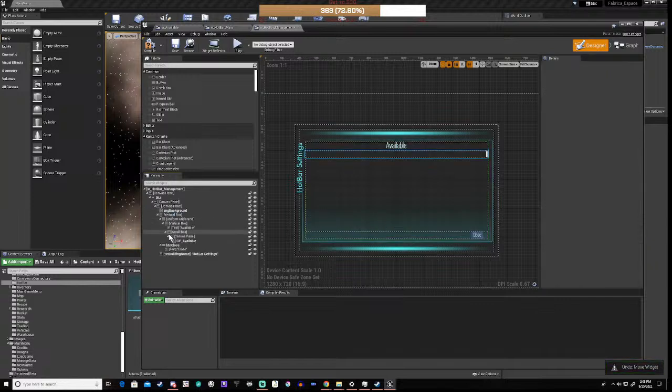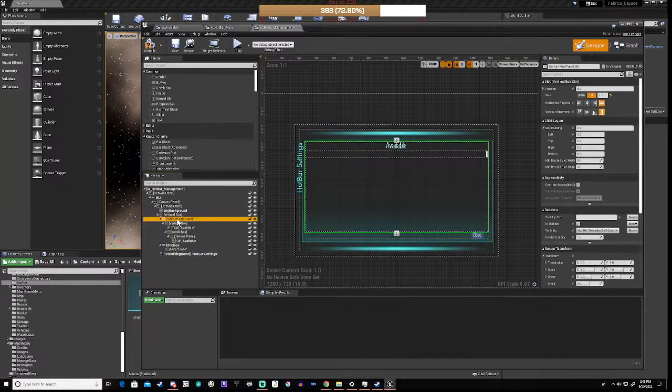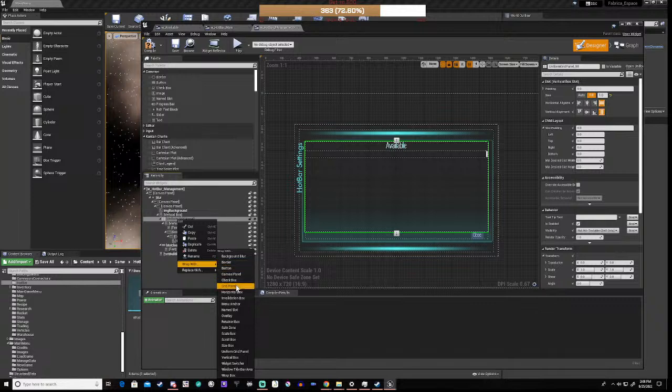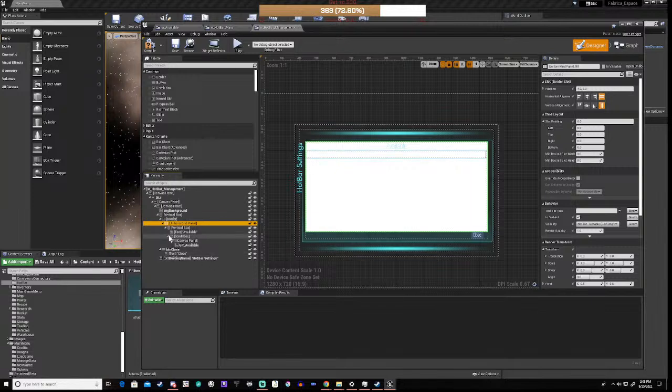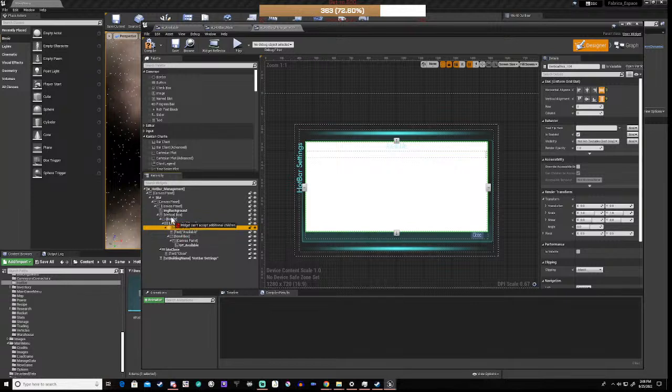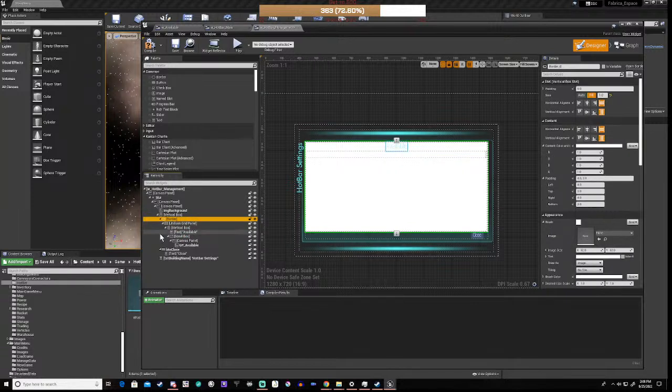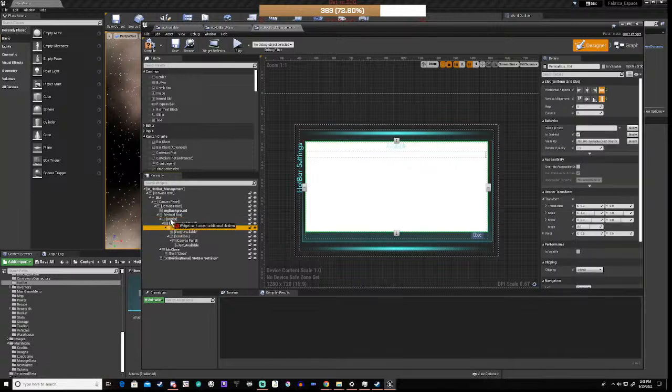Okay, we're going to undo that. Okay, so we've got this. And we're going to wrap this with a canvas. I'll tell you what, we'll wrap it with a border, right? So we can tell exactly what it looks like. And then we'll drag our vertical box into our, that's not very good.